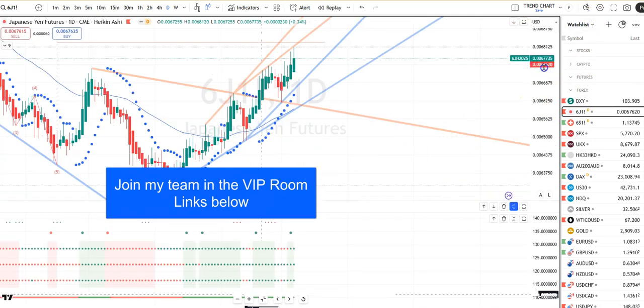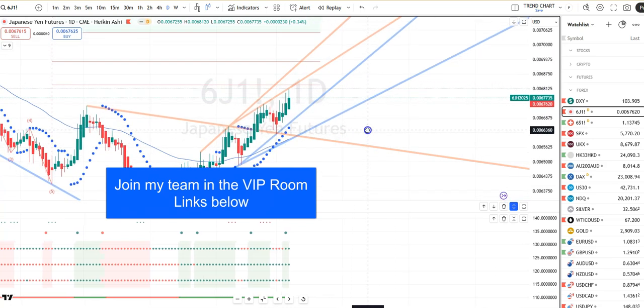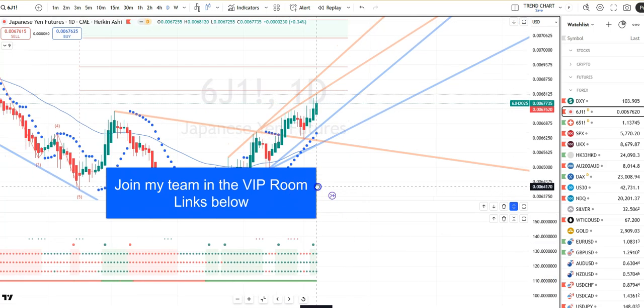Yen futures are really, really important if you are looking to trade the yen pairs. I'll be covering those in the next few minutes and give you my favorite trades. Further upside momentum is likely. We have a parabolic trend here on the yen futures as well. So I do expect a little bit of a pullback into Monday and then the price to continue up. There is a massive resistance up here at 70.62, so look out for that. What does this mean in terms of correlation? This means that all the yens will be falling down, so we'll be looking for sells into this week for the yen pairs.